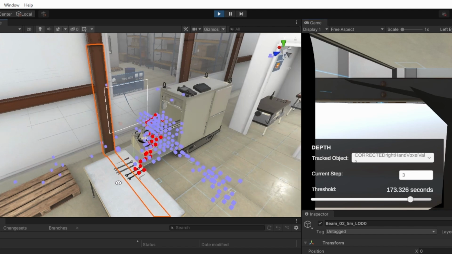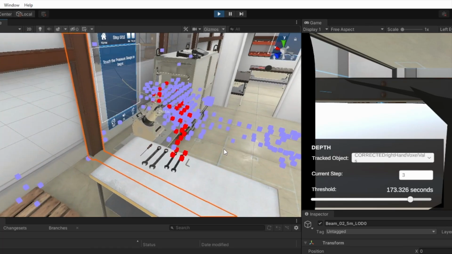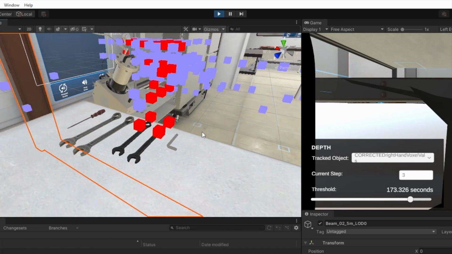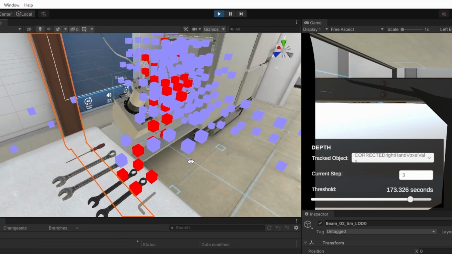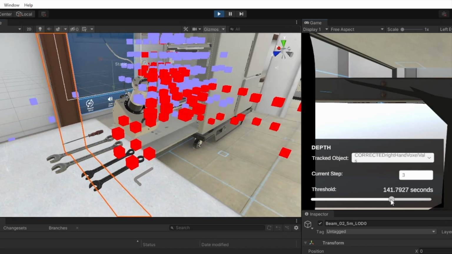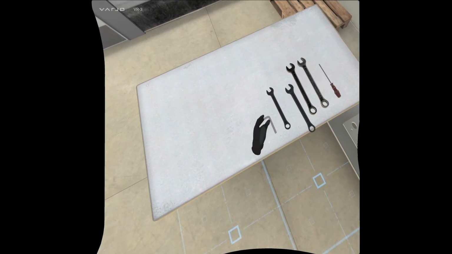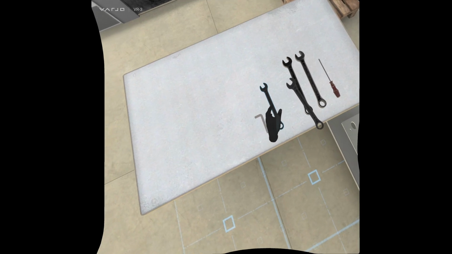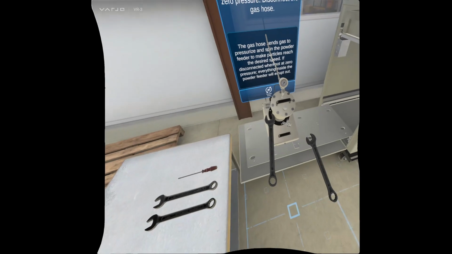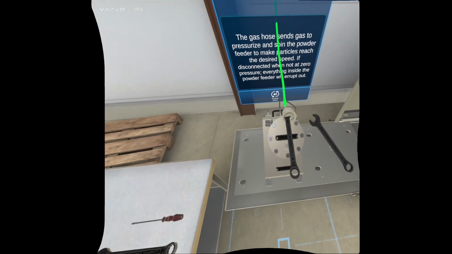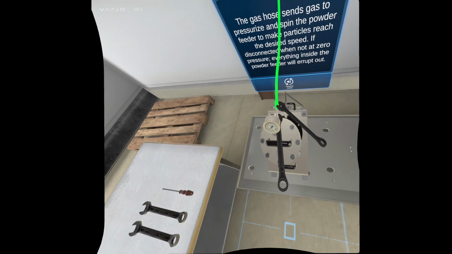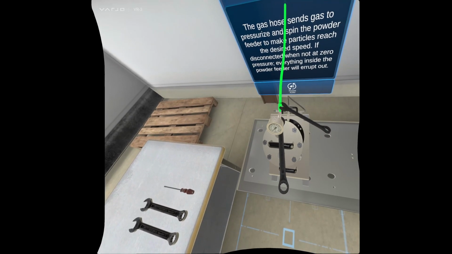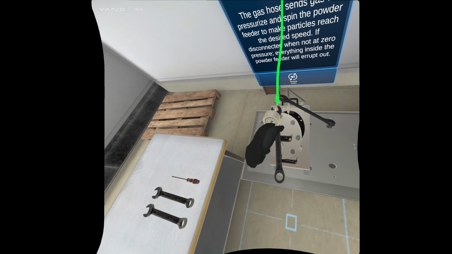The user can complete this step by removing the hose on the back of the powder feeder with their hands. These wrenches are not required for the step, so users who pick them up are taking longer to complete the task. This playtesting video confirms that this behavior is happening. Here we see a user trying to use the wrenches to take the hose off of the back of the powder feeder. This suggests that we may need to revise the instructions to clarify which tools are necessary.